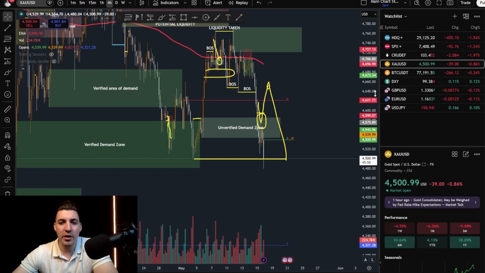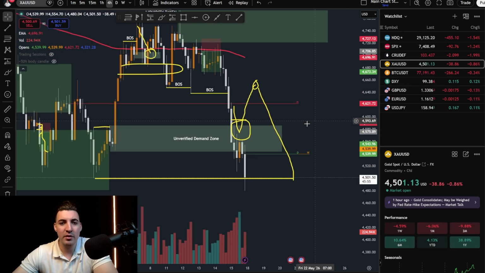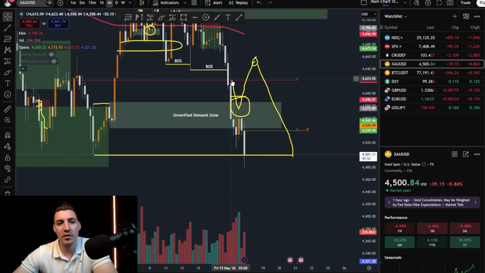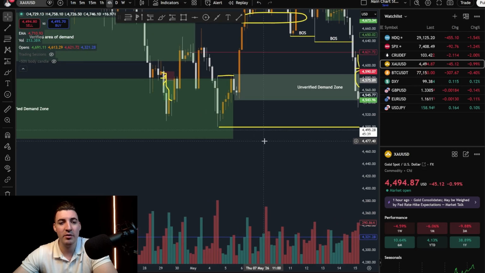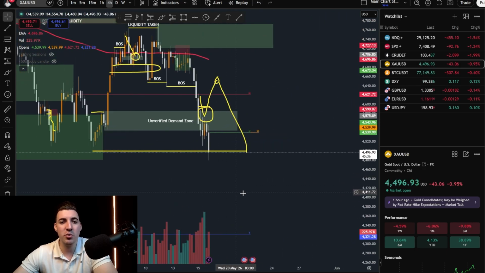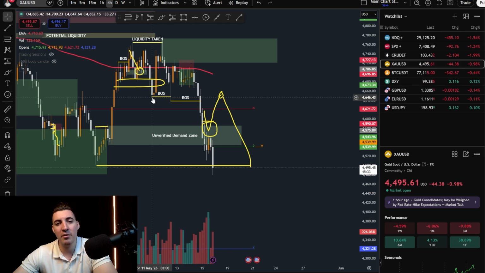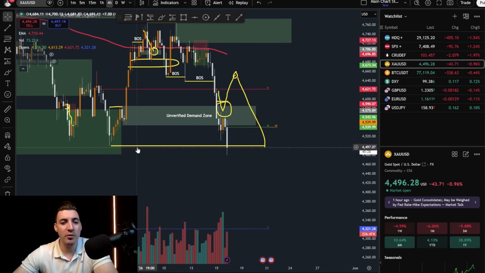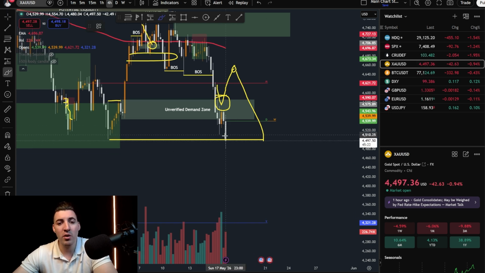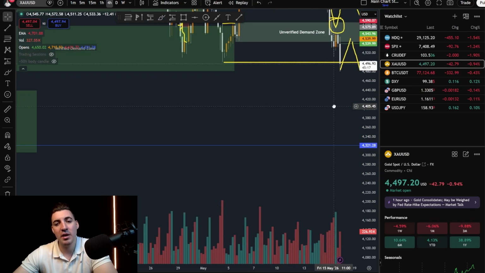Heading over to gold, yes, we can see that again it had played very nicely into those shorting positions. I was hoping that the price would come down, push itself up again, trying to break a previous high on the lower time frames, which it didn't do. Instead, it just continued pushing itself down into the downside. So we are looking for shorting positions on the 4-hourly frame. We can see that we have beautiful changes of character, breaks of structure into the downside. What is very interesting here is that if we wait for a full body break, we could wait for this little pullback that will likely happen, and then follow it down to the yearly open.